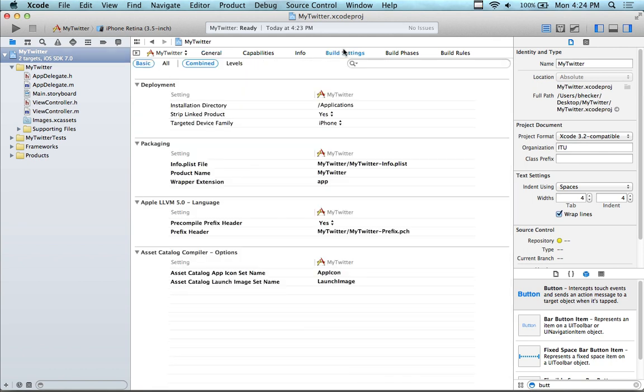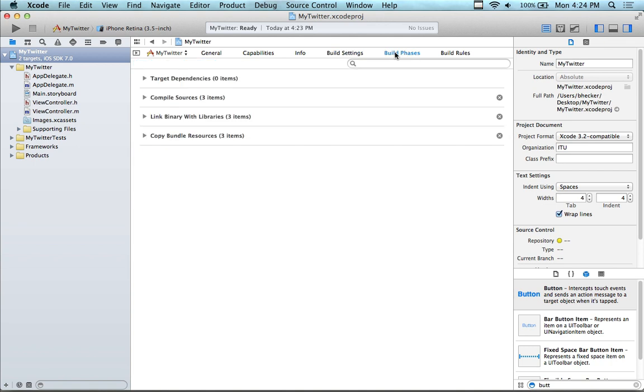So we're going to click on Build Settings, and then we're going to look over at Build Phases. Build Phases is what we want. It's the one over here, second from the right if you're looking at your screen, called Build Phases. And then down here it says Link Library with Binaries.